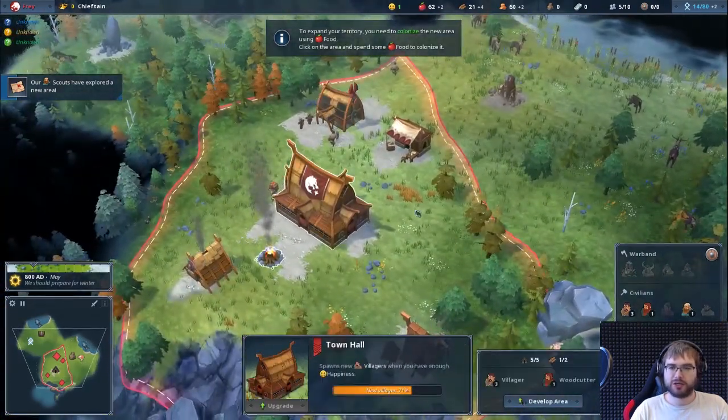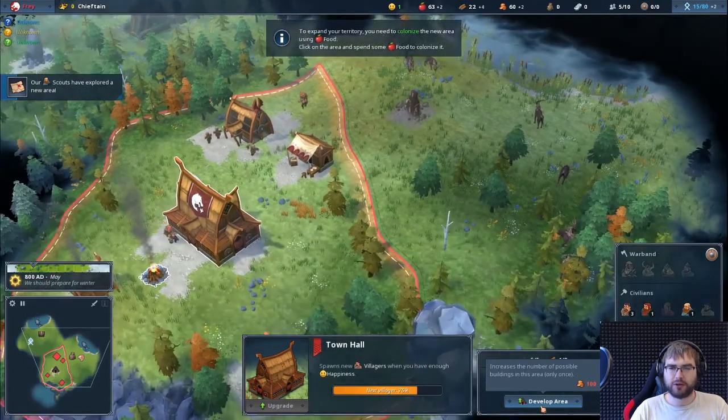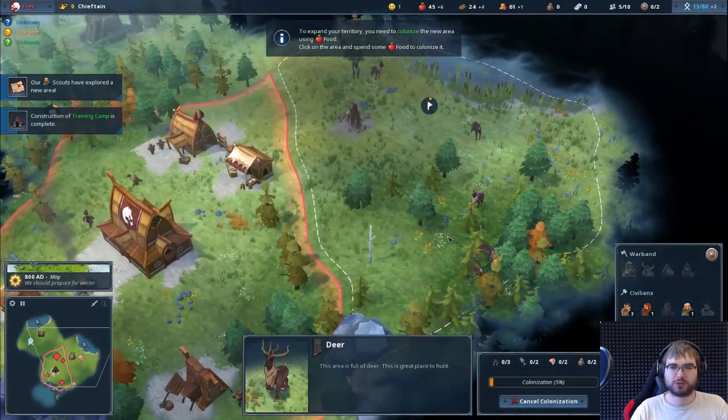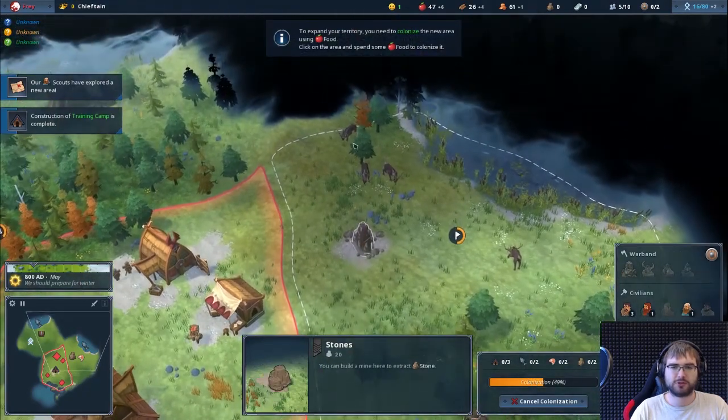Okay, how do I develop an area? Increase the number of possible buildings in the area, only once, 100 gold. That is very expensive. Colonize for 20 food. Yeah, sure. Let's colonize because I can see some animals there, which I assume is useful for us. And there's also some stones.